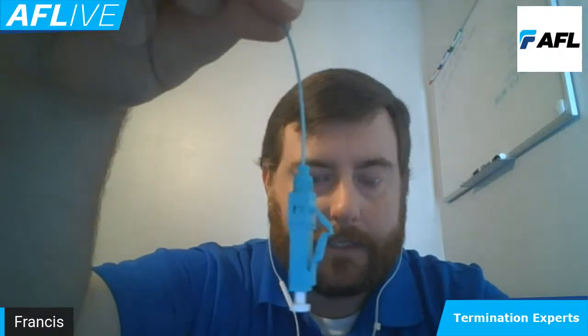As I prep this and bring my connector back into the mix to terminate it, all I'm going to do is put that into the connection until I see a nice little bow on the fiber and then squeeze the wedge. And boom, we have a termination right there, that fast. I mean, we're looking at about 30 seconds on this, and the training is relatively low. I'm going to really focus on teaching somebody how to strip the fiber optic cable, and then the termination aspect is fairly easy.